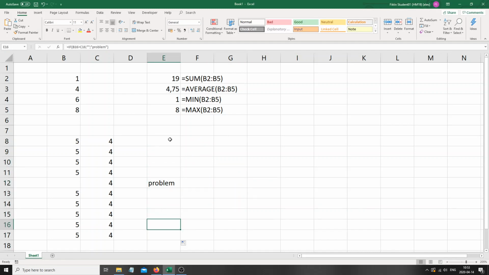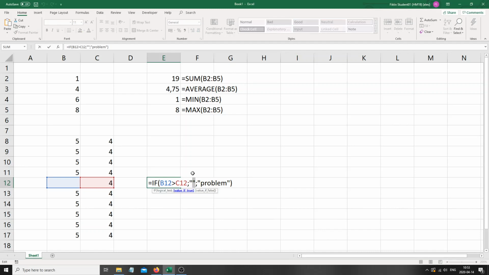And now we can see it much easier. We can see where the issue lies, or where we have a problem. So that is one way of adding, either we add numbers, or we add text, or we add just nothing in here. But there might be another issue.